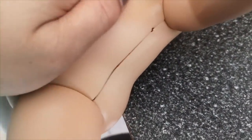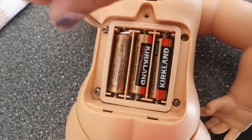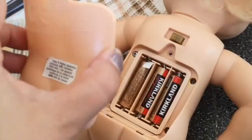Okay, when you put her back together, the struggle is that her arms don't come back out of her socket again, because they come out so easily. So if you have any other dolls that you want me to take apart and have a look at cleaning, put it down below in the comments.